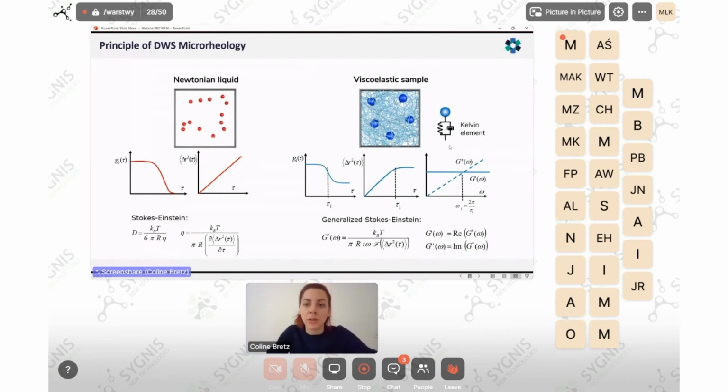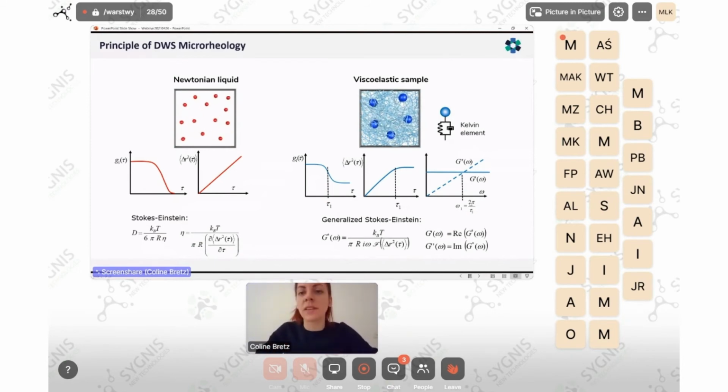There is a Kelvin element present in the system. When that is the case, we're going to see a decay of the correlation function that has a certain baseline here. So the correlation function never decays entirely to 0. And most importantly, what we can see is that the mean square displacement shows a slowdown and often a plateau at high lag times, which means that the particles can diffuse, but only with a certain amplitude. And after a certain amplitude, they're kind of meeting the cages present in the network, and they're trapped. They cannot go further than this.